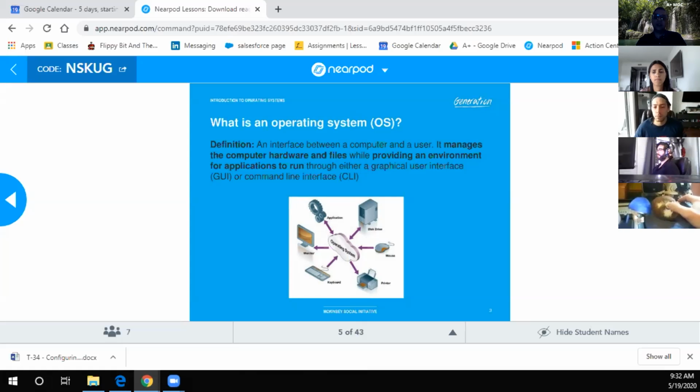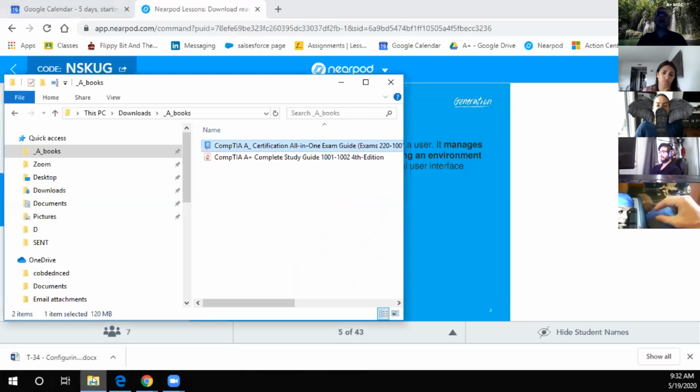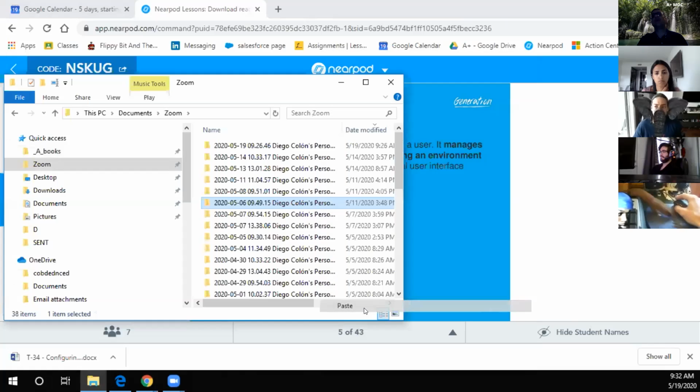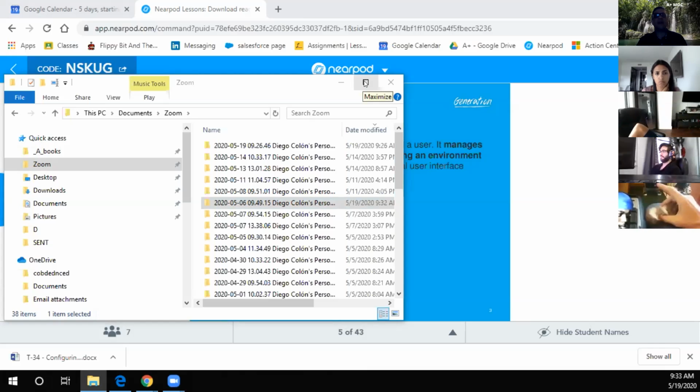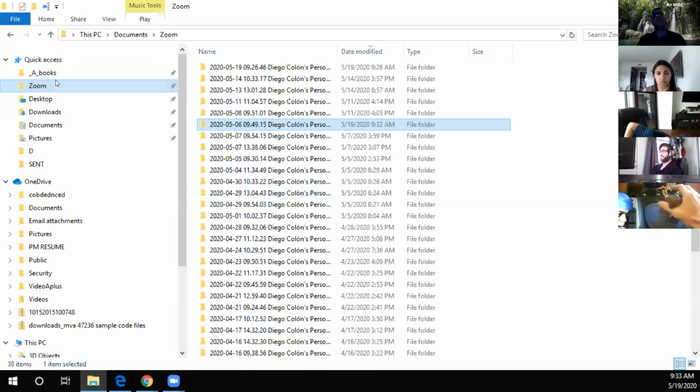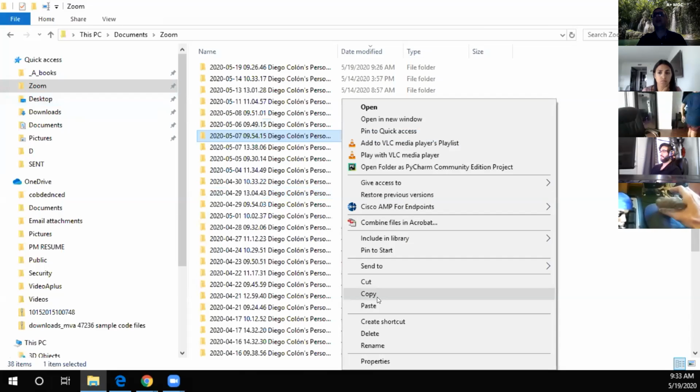The GUI, what's the GUI? What we're using right now. It just means graphical user interface. So basically, it graphically makes a picture for the user to be able to do things. For instance, in a CLI, to copy from one place to another, it requires me to actually type it. Versus in this little GUI interface, with ease, I could copy one thing to another just by hitting copy and paste.